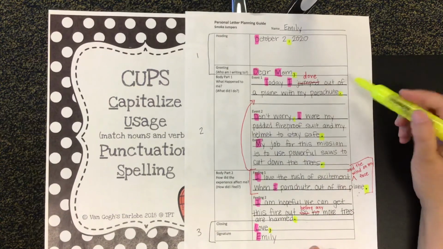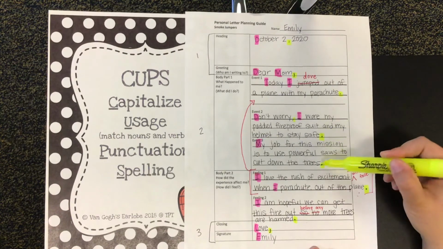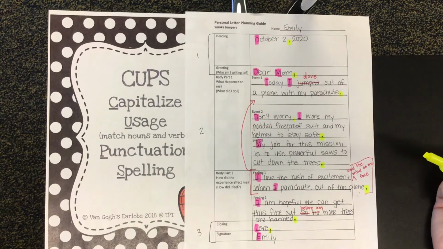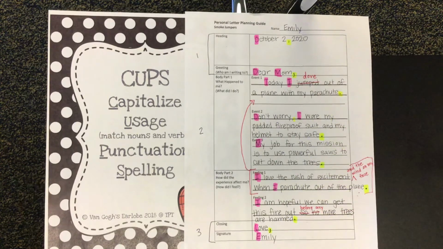So there should at least be a period here after event 2, after event 3, after feeling 1, and after feeling 2. You should have punctuation at all of those spots. And then you also need those 3 commas, 1, 2, 3, and you may have other punctuation in there as well. You may have asked a question. You may have said something with an exclamation point. So now I've got my punctuation.